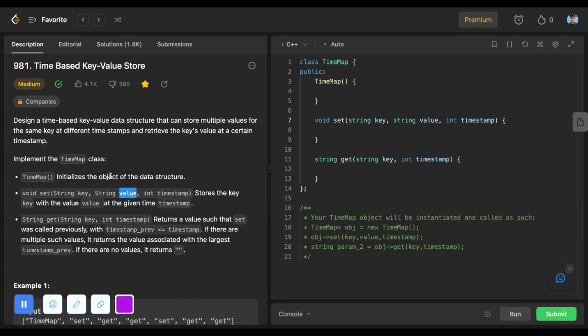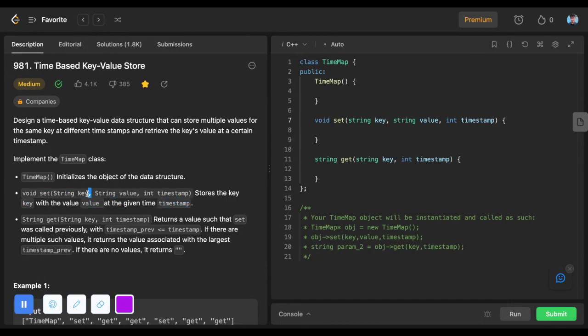Again I repeat, for the same key with a different timestamp we have to store a different value. So here we cannot just simply use a simple map.